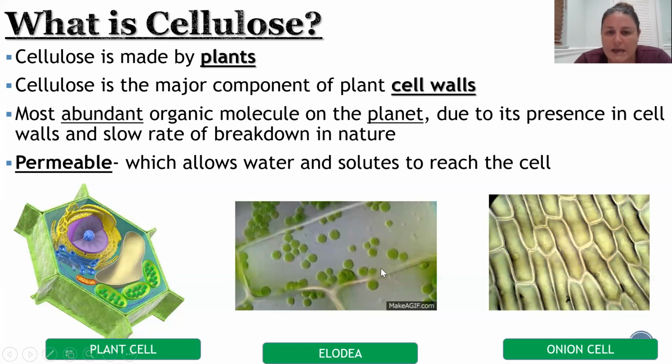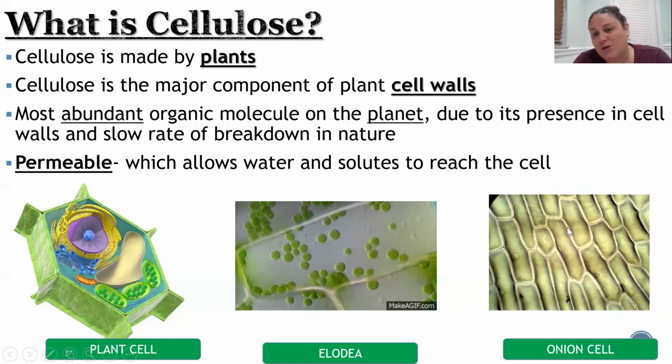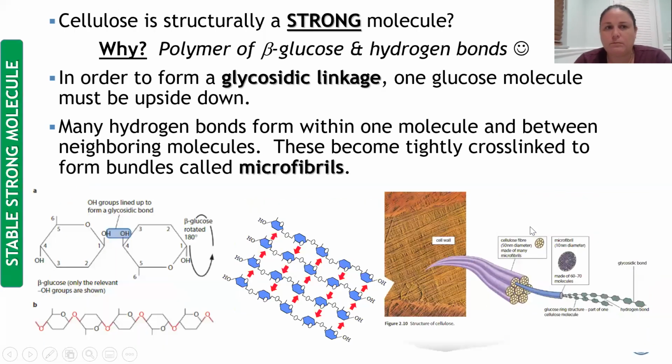But then this white line that you see going around here, that's the cell wall, almost forming these tiny little rooms. And this is an onion cell, like the onion that you eat, that you chop up and put in your dish. When you're eating food, you're eating cells. If you put an onion cell under a microscope, this is what it would look like. And you can see these white lines. Those are those cell walls.